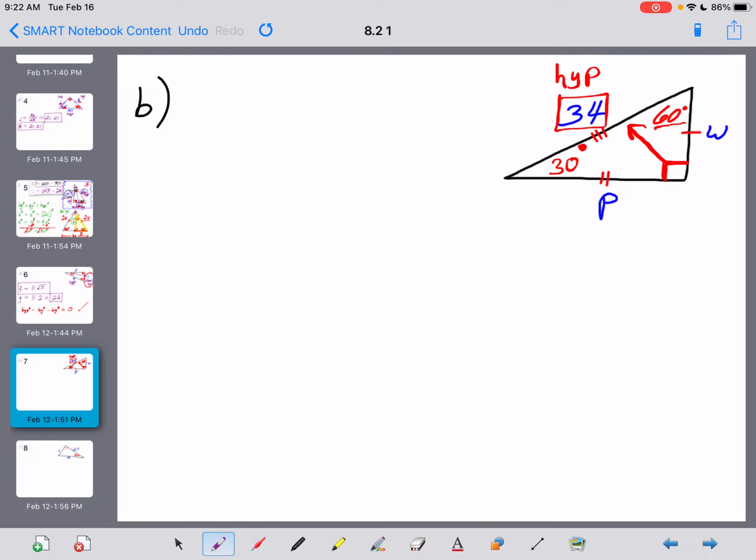Now everybody, in a problem like this, when the short leg is not given to you, this is the side, the short leg, that you must find first. Hey, I don't know if anybody noticed this. Bears fans out there, take a look at what's going on. W and P, and the side I gave you was 34. Walter Payton, number 34 for the Bears. Anyway, we need to find this short leg first, guys. So let's set about finding W, then we'll worry about P later on.